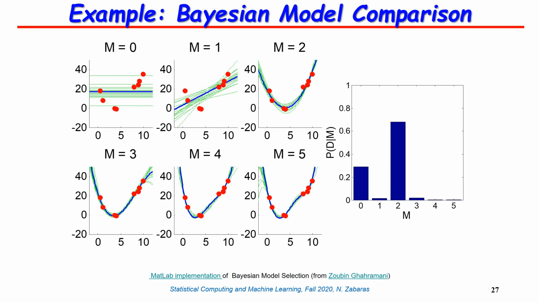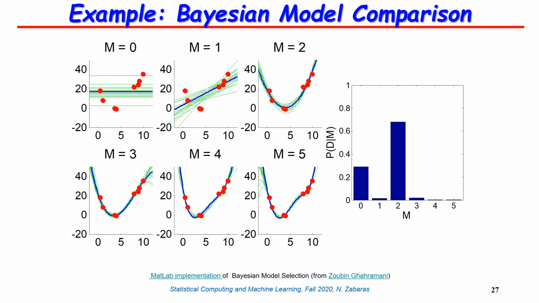So what you see here is a particular data set, okay, and it's not very many points, it's less than 10 points. You can see fitting this with different orders of polynomials. Visually you can see that the quadratic term does very well, the cubic does very well, etc. But when you look at the model evidence, you can see that it's maximized for quadratic polynomials. So effectively the optimal order of polynomials, so the optimal complexity of your model, is quadratic, m equal to 2, okay?